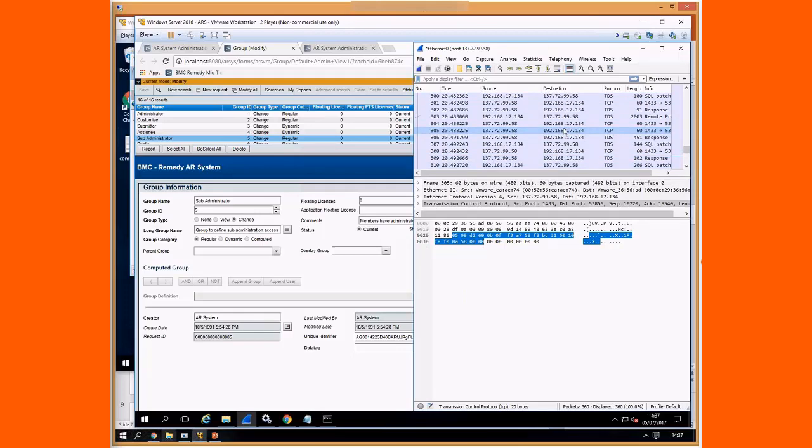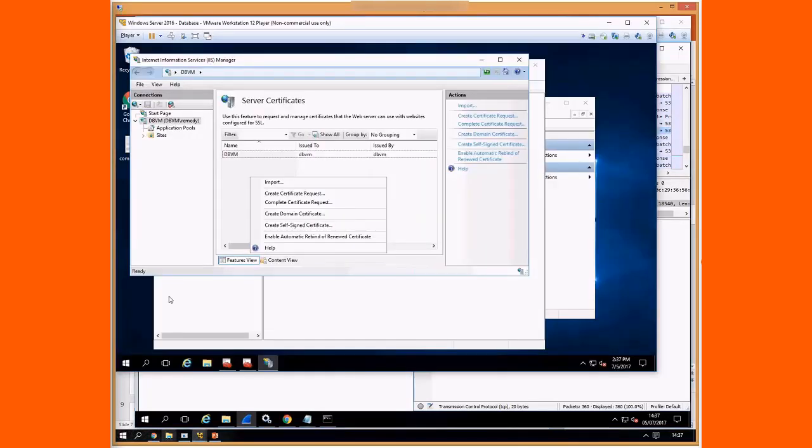So the configuration of SSL with SQL Server is somewhat similar to the case with Oracle in that we need to obtain a certificate, we need to configure the database to use that certificate, and then we need to import that certificate for Java to use on the Remedy server before finally configuring the Remedy server to enable its use.